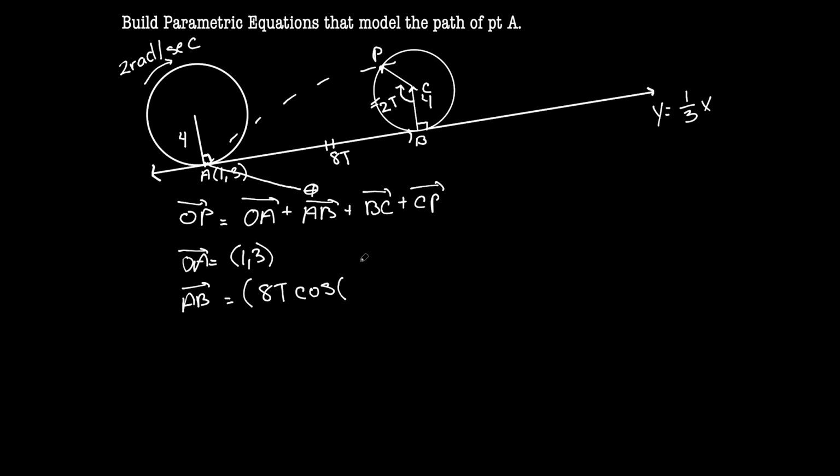cosine. But what is the angle that it's going up? Well, we have the slope for our line. So how will we use that? Let's say theta of line, so we'll just say theta L, equals inverse tan, because tangent gives you the slope of 1/3. Since we're going this direction, the tangent function can give you any of these values on this side of the unit circle, if you think of this as the unit circle. So we can just use this function to determine our angle. So we're just going to put theta L here. And then same, but we're going to use sine this time.